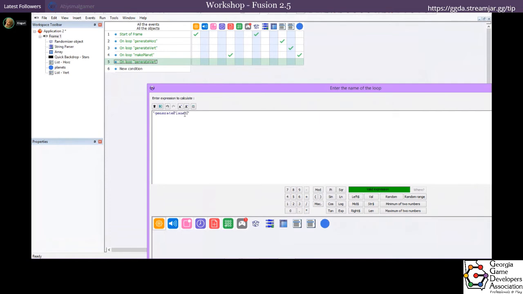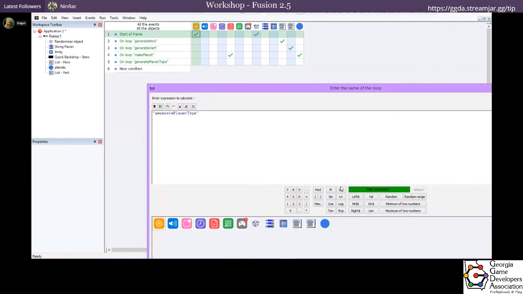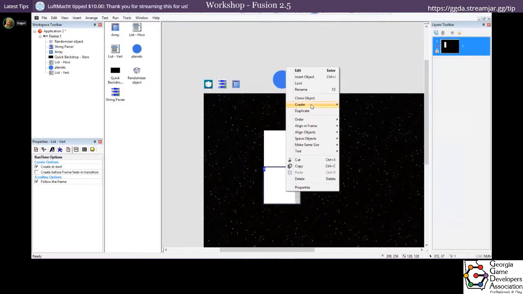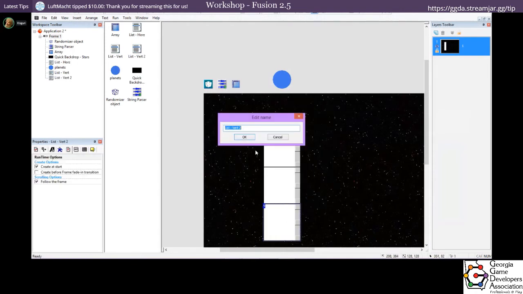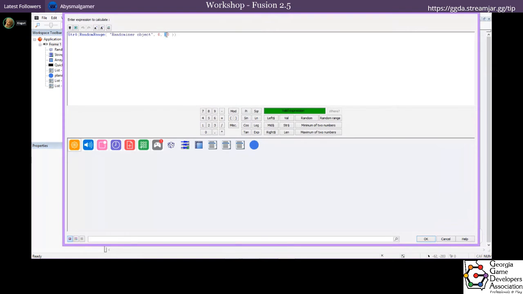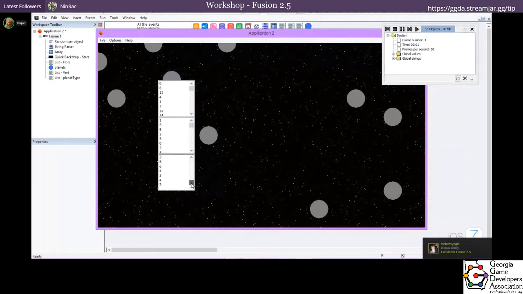So what we need is a new fast loop, planet type. We make the appropriate fast loop, planet type. And again, we can do 100. It's a pool of numbers that we're putting in a list object. We will rename this one to planet type. Tile. There we go. Just like before, generate. This time it'll be from 0 to 7. 0 to 6 numbers. Let's make sure that it in fact does that. We get 0 to 6.